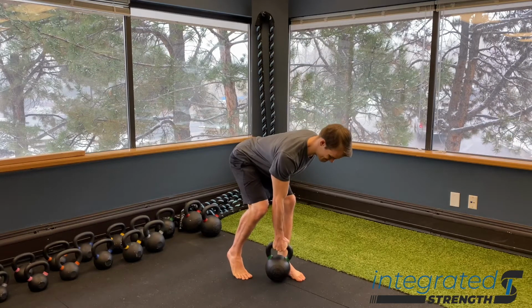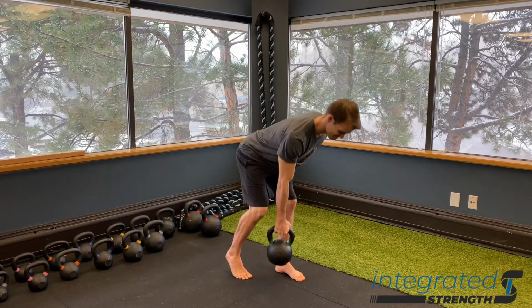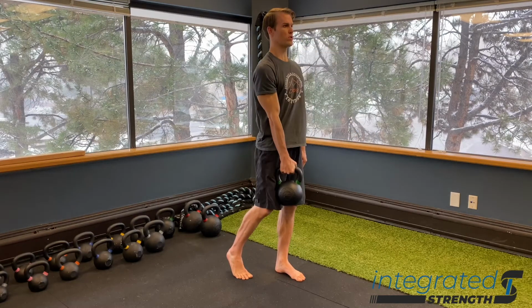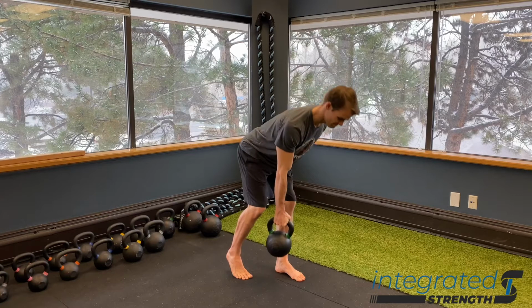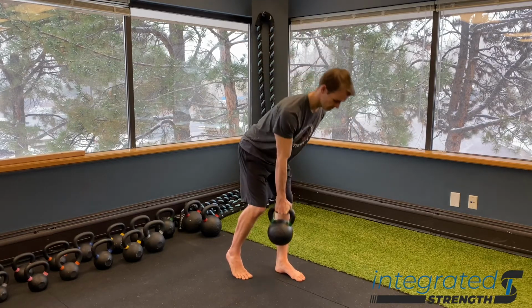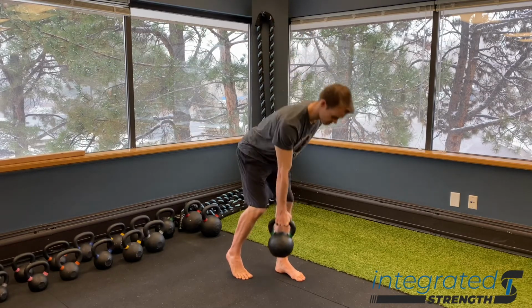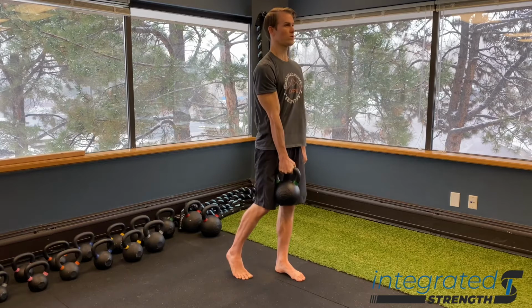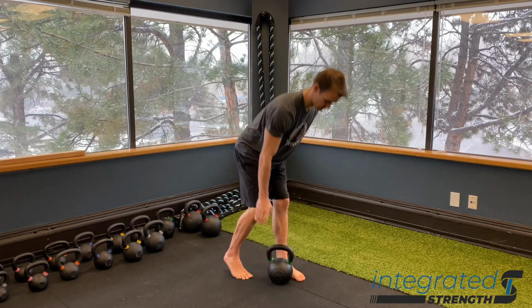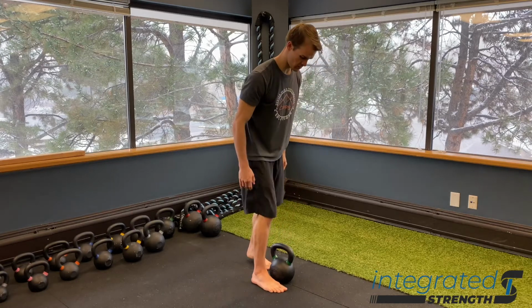And one of the major benefits of doing this version of a single leg RDL is that balance is not a limiting factor for us. Because of the setup where we have our outside leg, or the leg that we're not really focused on loading, still supporting us to some degree, although minimally, it allows us to maintain our balance a lot easier, and therefore we're able to use more load as well as maintain our alignment better throughout, so there's less compensation happening as we go through the drill.